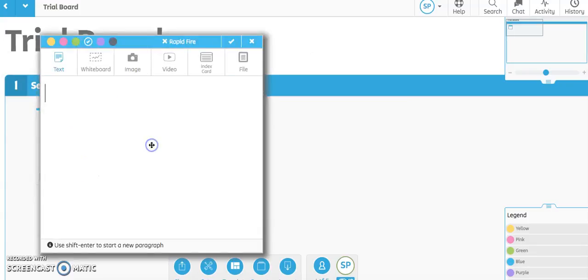Another thing that I thought was really awesome about this is you can insert images. And since my students are one-to-one with iPads, I have them take videos and pictures of the experiment along the way, because if someone is absent, it's a great way for someone to catch up on something they might have missed in the lab day experiment. So the great thing that I thought about this website was you can collaborate at the same time with your students.